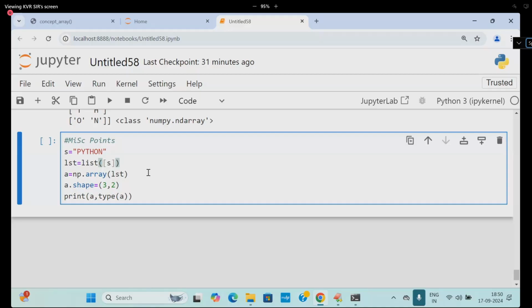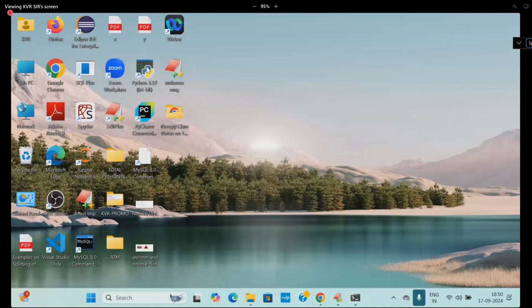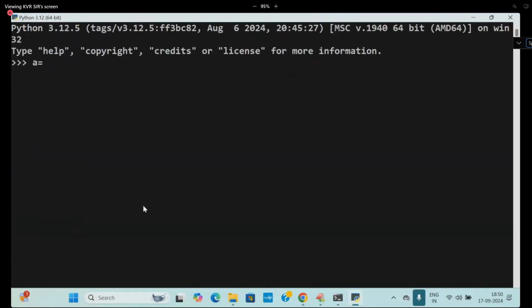If we go to the Python level, go to your command prompt. A is equal to 10. What is the type of A? Int type. Can I convert it into a list now? L1 is equal to list of A. Possible to convert or not? Possible or not possible? If you answer like in your college viva without hearing me, it's a problem for you.